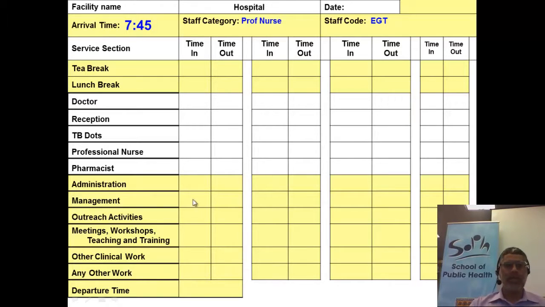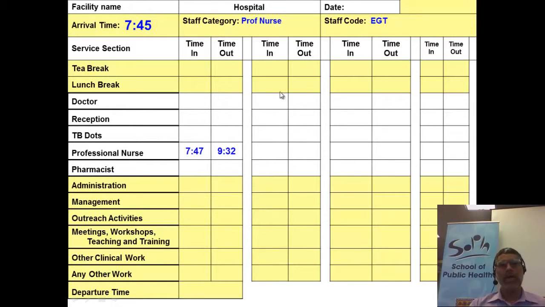So if a staff member is engaged in any of these activities, then they're obviously not available to see patients, and hence would impact upon patients waiting. Whereas if they are at a service point where they attend to patients, we then know for what period of the day they were there and at which service point. Tea breaks and lunch breaks are also inserted, because clearly while a staff member is having a well-deserved tea or lunch break, again they cannot attend to patients. And so the patients who come in close to these times might then wait a bit longer than those who don't.